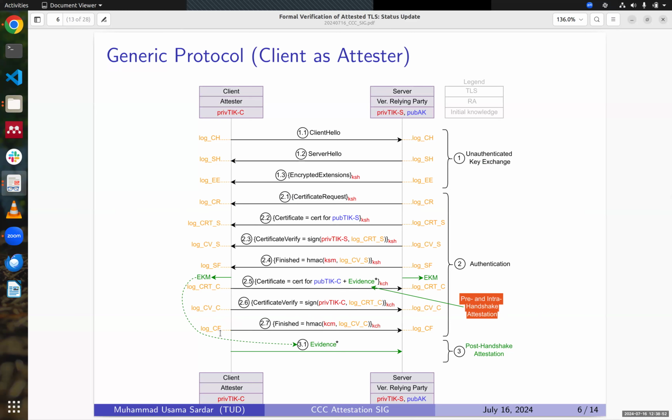So you're saying the evidence in 2.5 doesn't show up in the log, CRTC? For post-handshake, because this is not there. Is not in the... go into the log? That actually is not there in the post-handshake, because it is not even generated at this point in time. I guess I'm misreading what that means now.